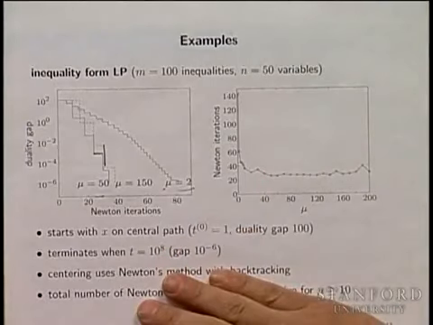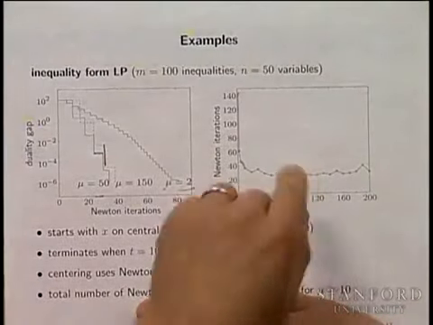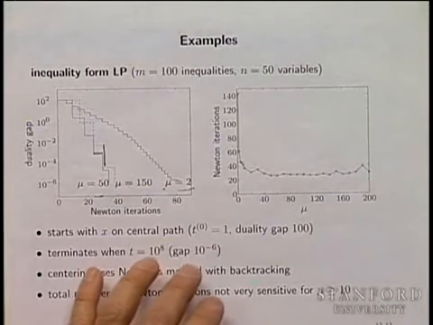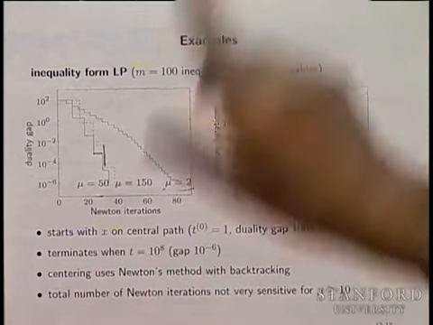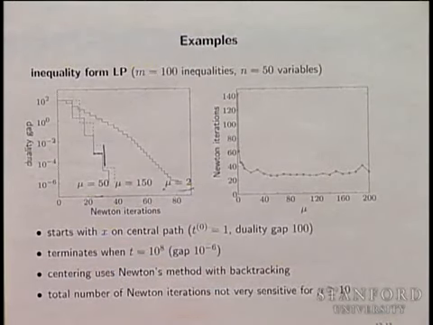When mu is too large, you've bitten off more than Newton can chew. When you finish a centering step, you've made a lot of reduction in gap, but you're taking a whole lot of Newton steps. The cool part is that these two trade off each other, and you get this huge flat region. It's not common to be this flat. But the point is, this is not a parameter that needs to be tuned. It's usually set and then forgotten. There's a question? Is there ever an advantage to making mu not constant?